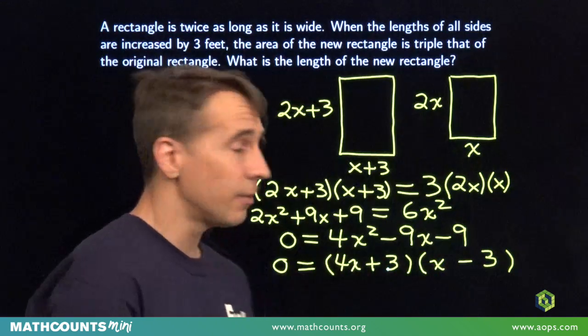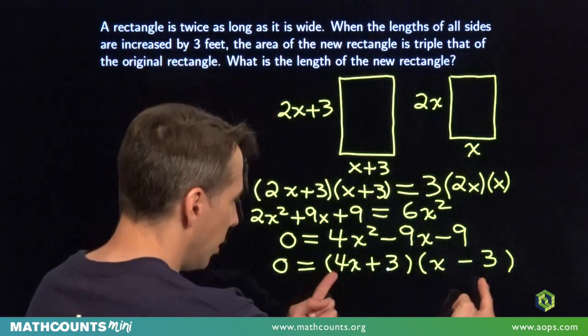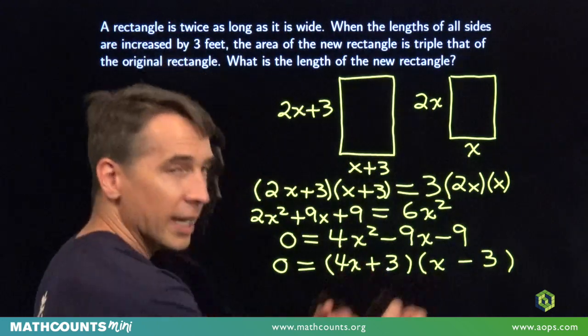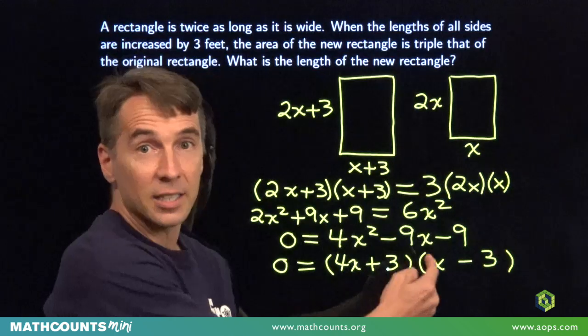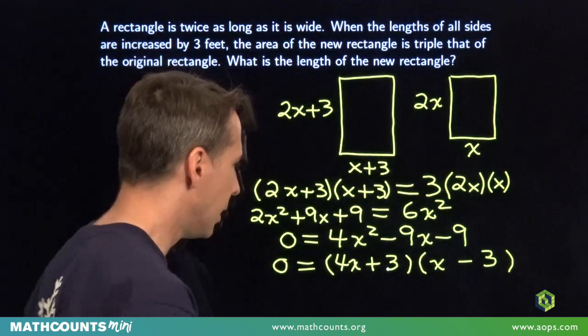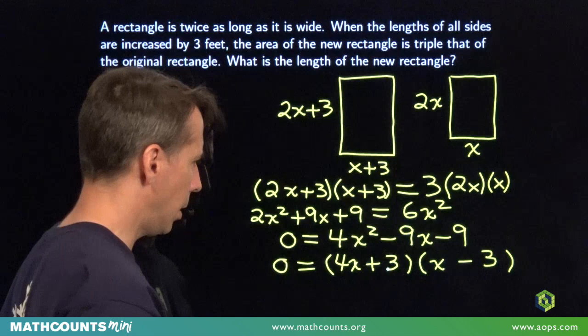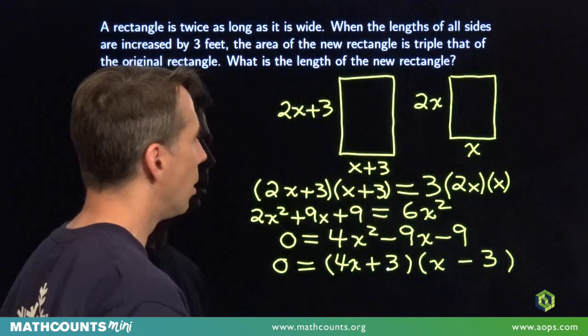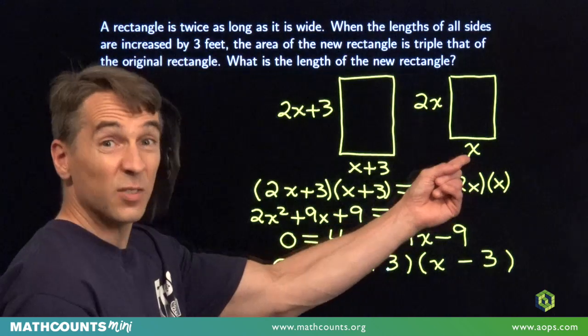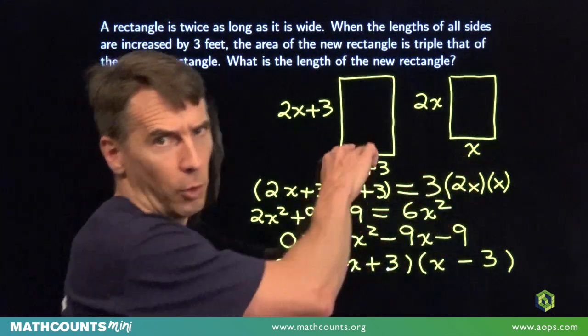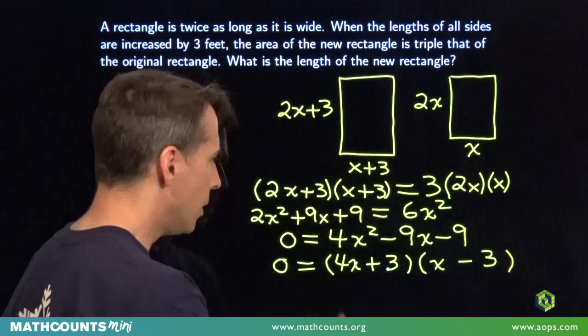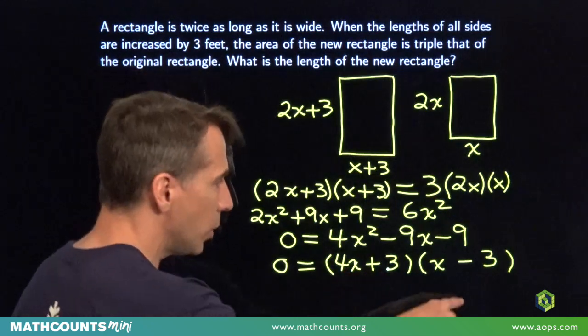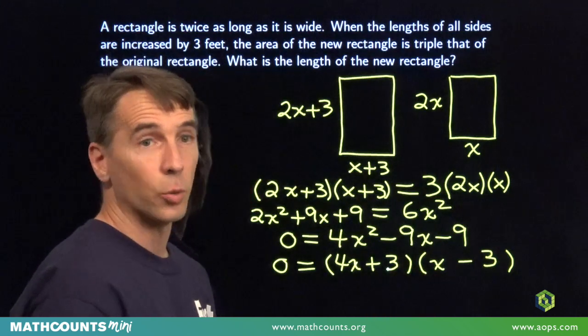This is going to work. I'm going to put a minus 3 over here and a plus 3 over here. Positive 3 times the negative 3 gives me that negative 9. If I multiply 4x and minus 3, I get a minus 12x and combine that with the 3x right there, get the minus 9x. There's our factored quadratic. Now, I want this to equal 0, but it gives me two choices for x. We have to remember what x stands for. It stands for the length of the width of the rectangle. So x can't be negative. We don't want this solution. We want the one that comes out over here. x is 3.